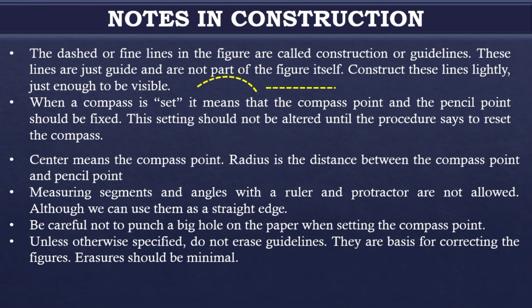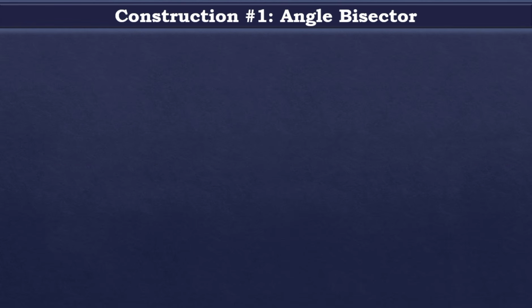Ang gagawin lang po natin kapag construction, dapat make sure na tama po yung lapag natin ng compass. Yun po yun. And yung straight edge natin. Kasi once na nagkamali tayo doon, dun papasok yung erasures. Okay? And the last one is, of course, you have to maintain neatness throughout the constructions. Okay, so kahit na nagka-construct tayo, dapat panatilihin natin na malinis siya.